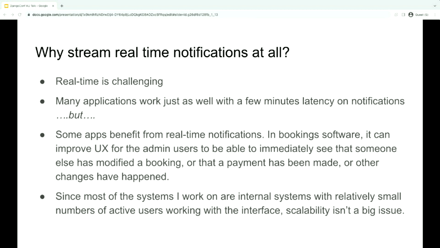So, for example, if you have several people organising bookings for a single trip, and suddenly the border restrictions change, or something else changes, or there's a surge, or whatever, being able to see that something's changed or that people are suddenly updating a whole lot of bookings is really useful. So it improves their user experience. So in that sort of scenario, there actually is a good use case for having that kind of real-time notification.